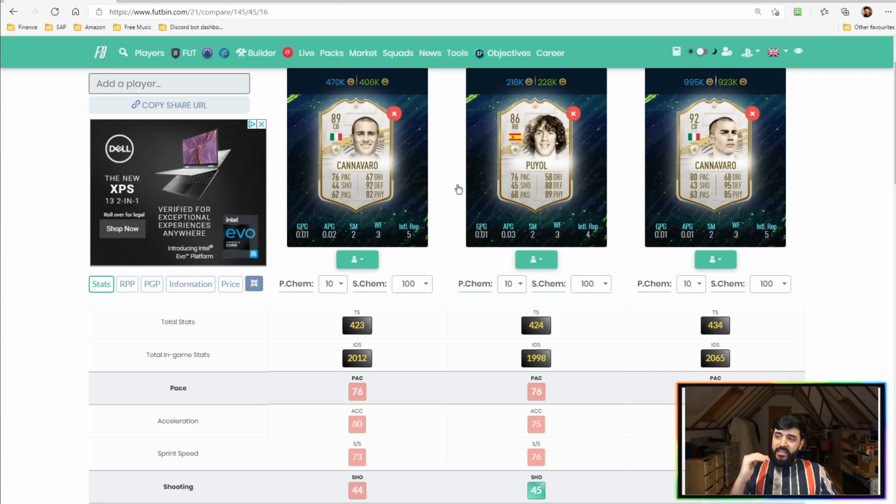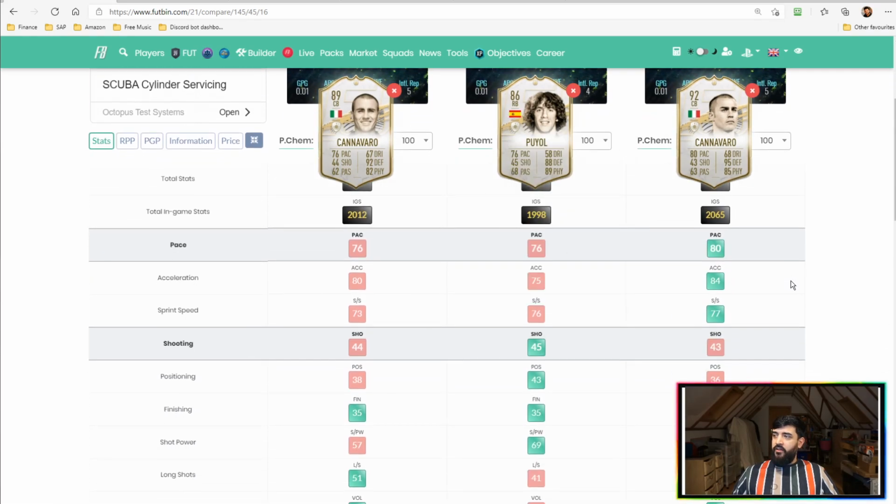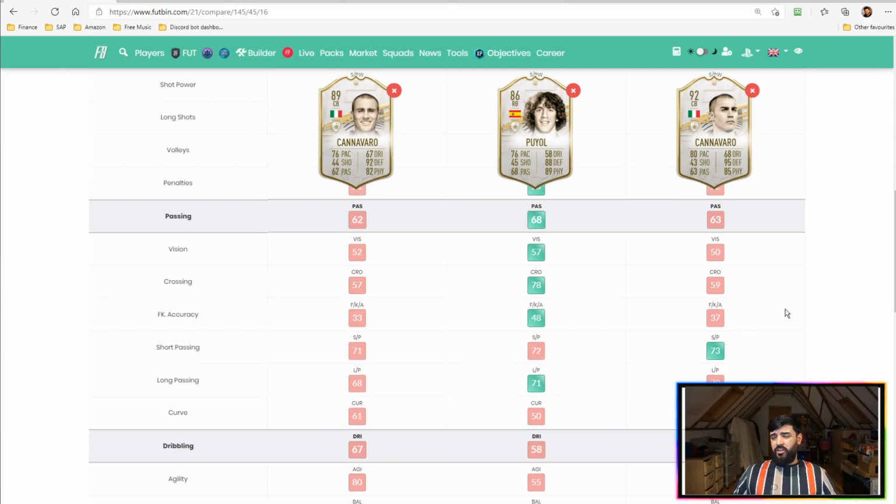Now, the key stat differences are evident on the card when you look at them. Prime Cannavaro, of course, has a very high acceleration, which is really something that is great about this card, something that has to be taken into account as well. His sprint speed is also very good, higher than base Puyol, so really in that facet of the game he is a lot better and able to do a lot more with that sort of pace. Shooting, we're not going to take into account, guys. I don't really think it's that important in terms of these cards.